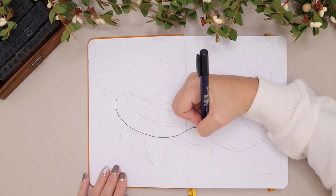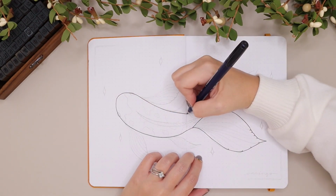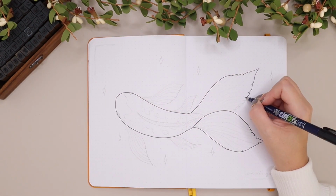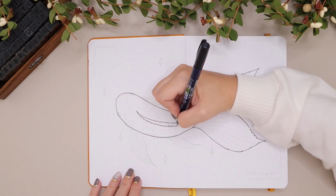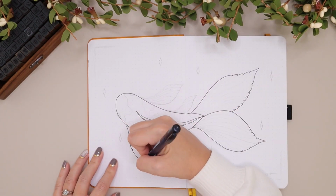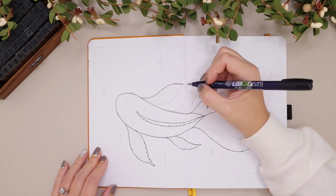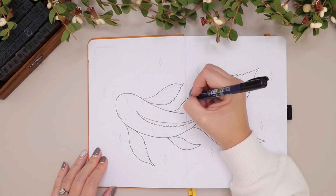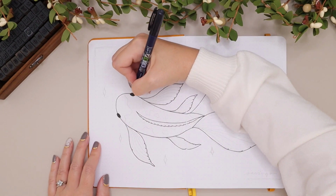And now we've reached probably my favorite spread. This is my savings tracker. I decided to do it kind of like a mood tracker, very similar to what I did in my reading journal with my book tracker. So what I've done is I have drawn out this very large koi fish. And for every specific dollar amount, I'm not sure what that dollar amount is yet, I'm going to color in one of the spots on the koi fish.